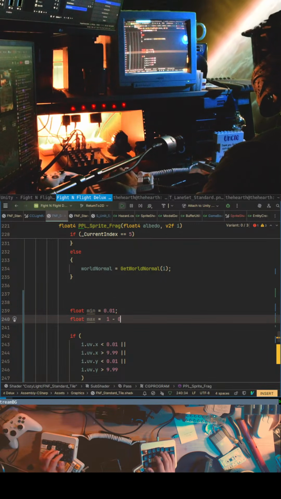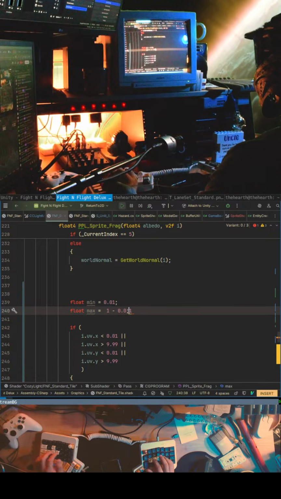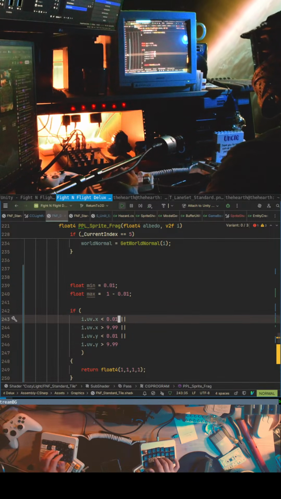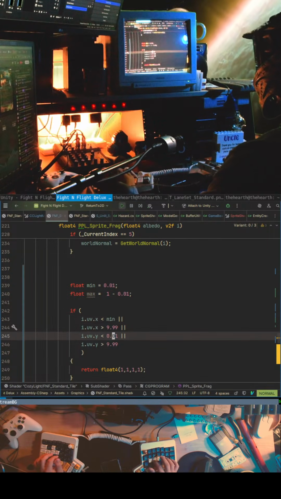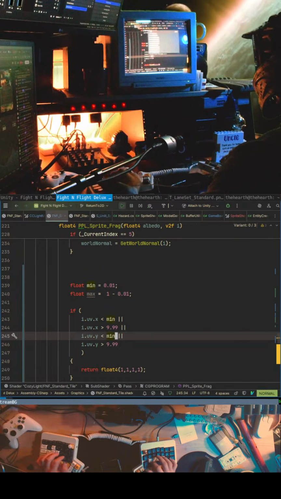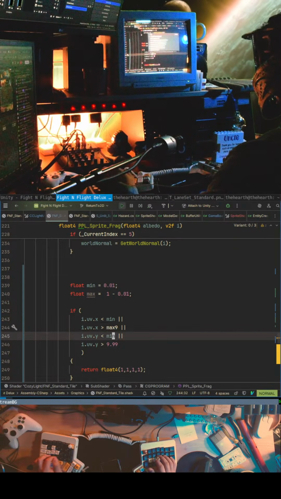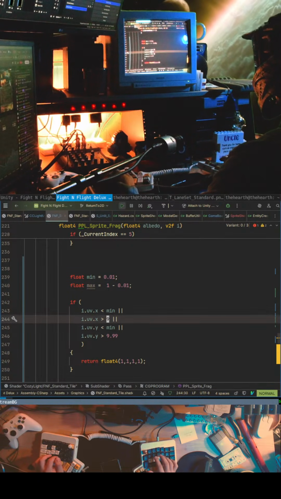Max is 1 minus 0.01. And then we can just replace this with min. Max, I can change the thickness of this.